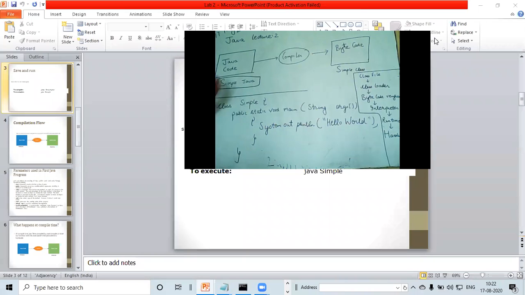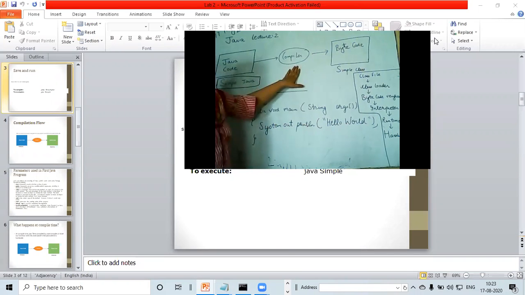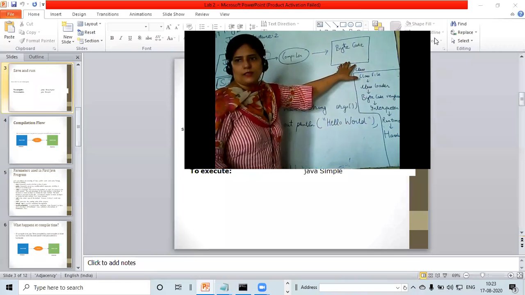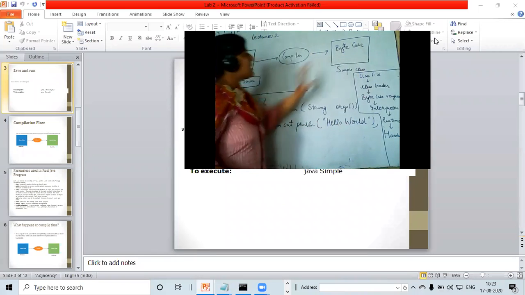Okay, this is just a brief discussion of how a program is executed in Java language. So we will be writing that particular code using Java, and once we compile that code, we will get the bytecode. Fine.